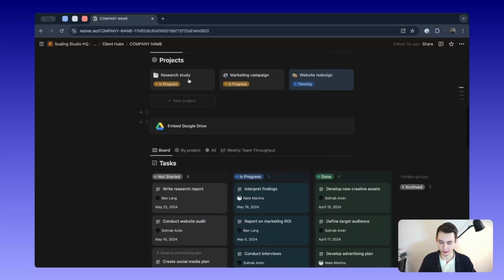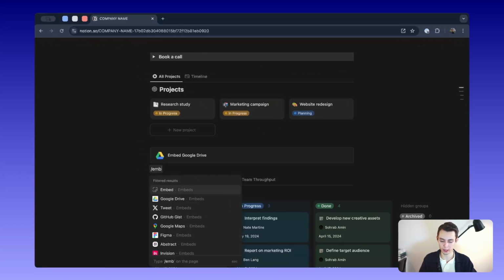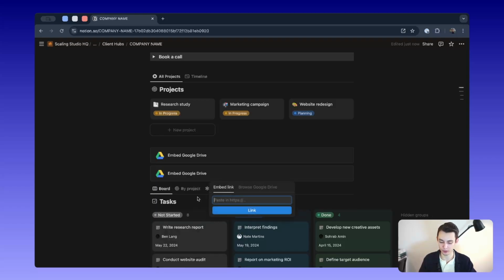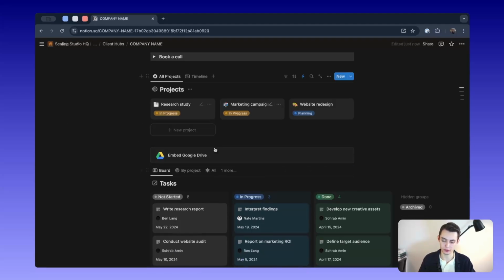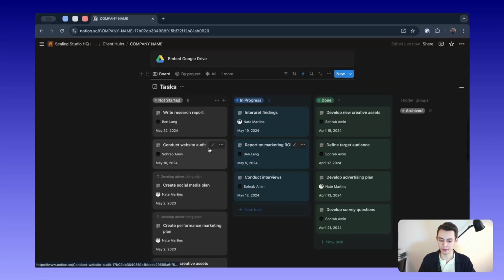Then at the end of these projects, you can also embed some Google Drive stuff. So let's say you have a Google Drive for the projects. You just click embed again, and instead of choosing the embed one, you click on the Google Drive embed. In that case, you add the link for the Google Drive, or if you connect your account, you can select immediately here. You don't need to grab a link, and you just go folder by folder until you select the folder that you want. So that's how you can also keep a little Google Drive folder for your clients. Now, this is a very basic way of how you can set up all of these.